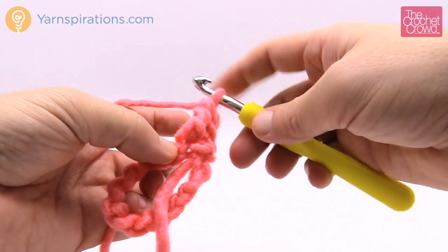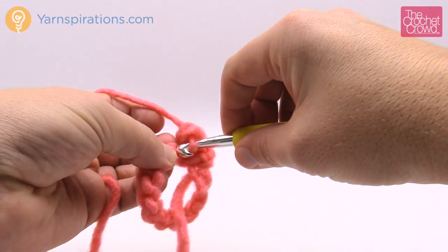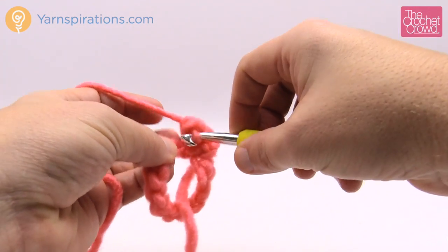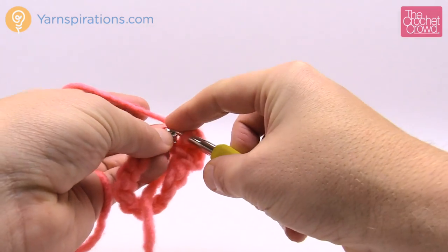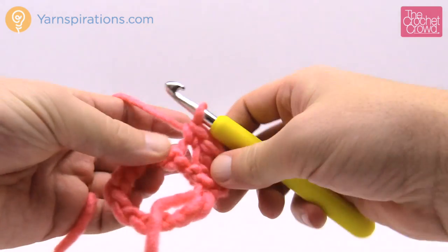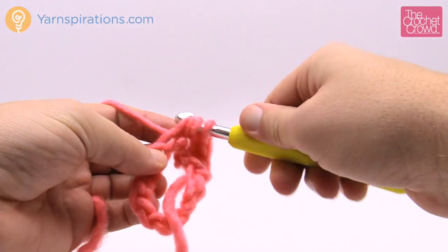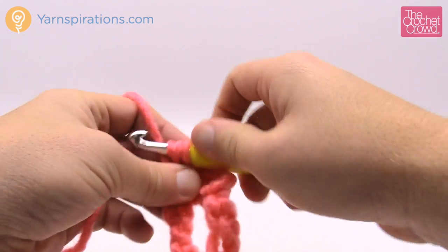So the next stitch that you're gonna run into then is a single crochet. So the only thing that you need to worry about on this particular one is that every other stitch is a single crochet, and every other one after that is a treble. So the next one is a treble. So wrap the hook twice, and going into the next stitch or the next chain in treble.